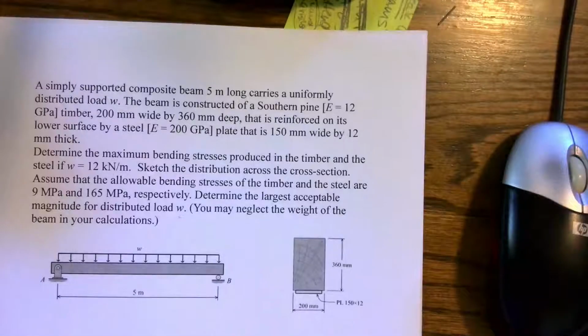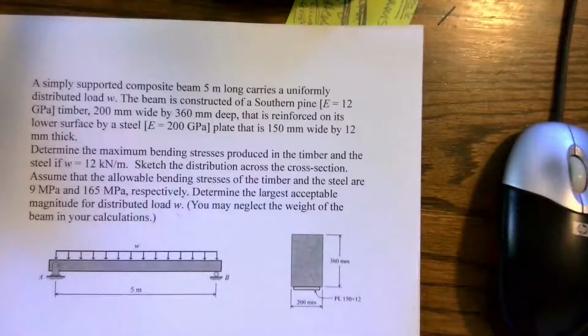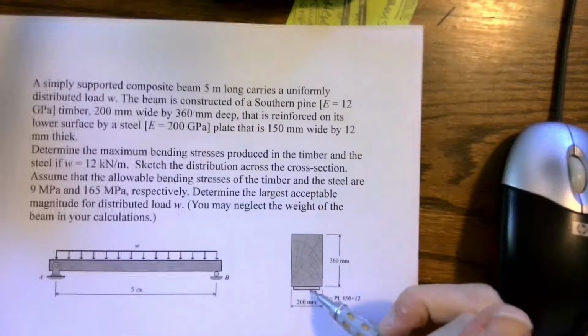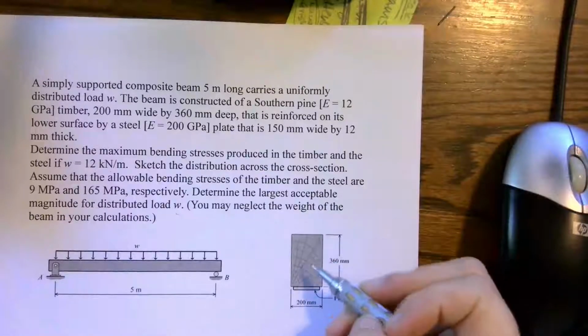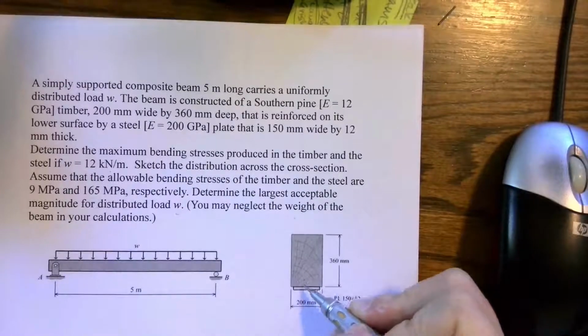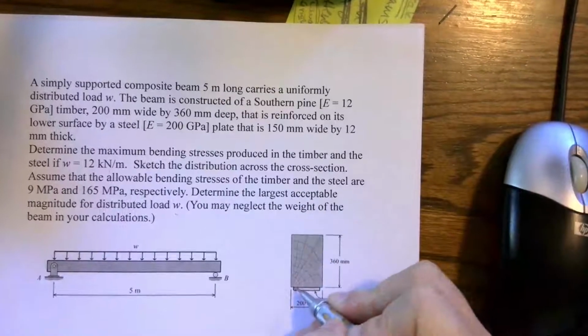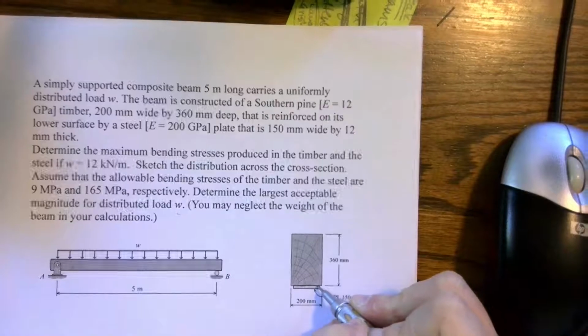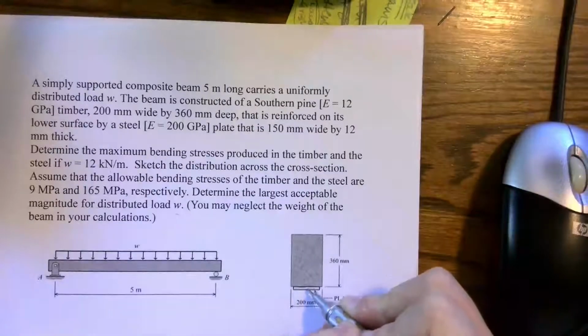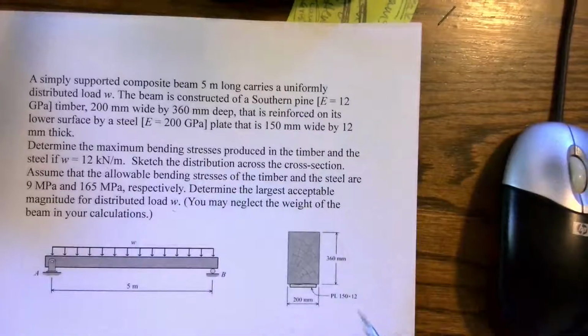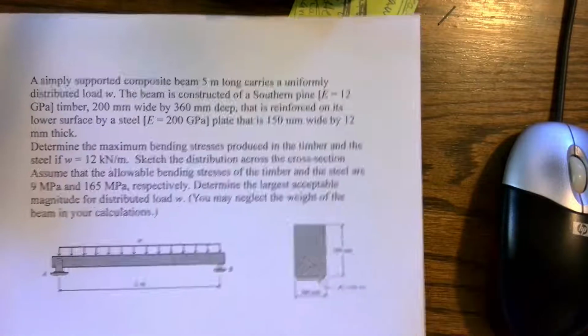Okay, so this is a strengths problem, and we are looking at composite behavior. So we have two or more materials in our beam, and if it tells us it's composite, then we have to accept that there's full bonding that takes place between the two materials, so they are acting in unison versus both carrying their own set of loading.